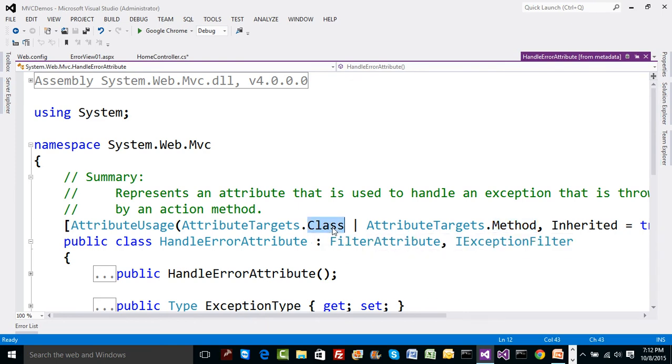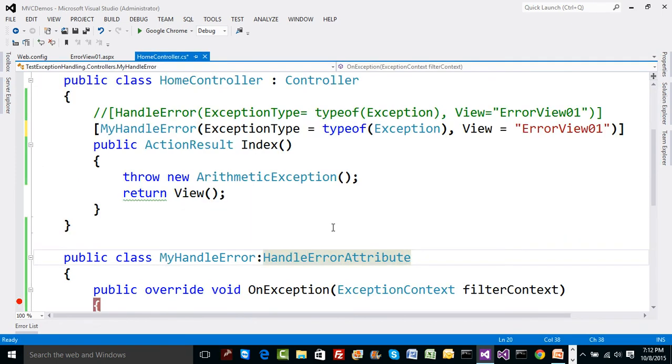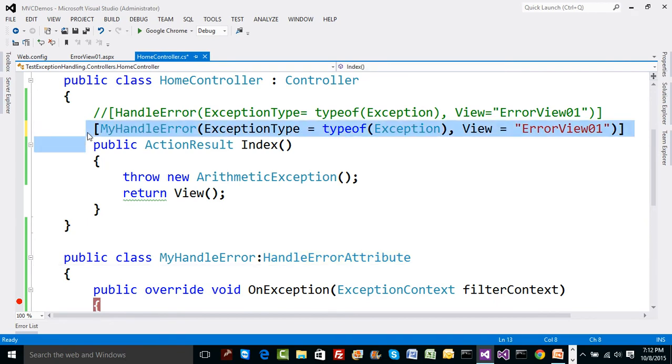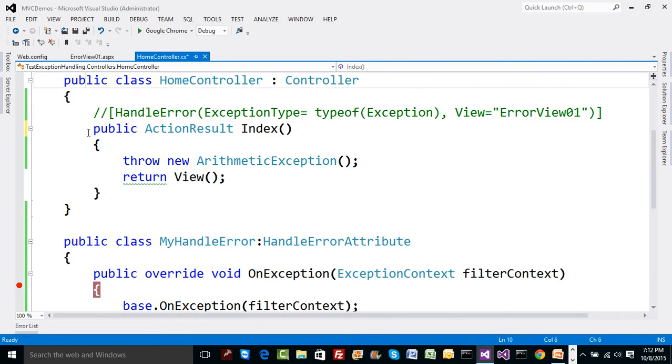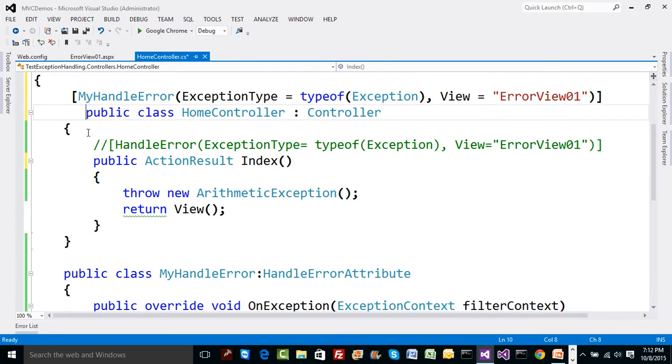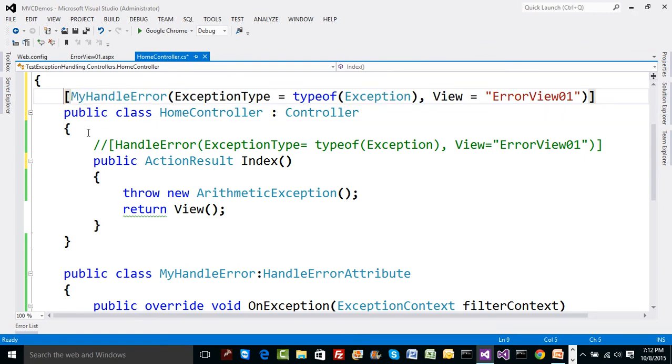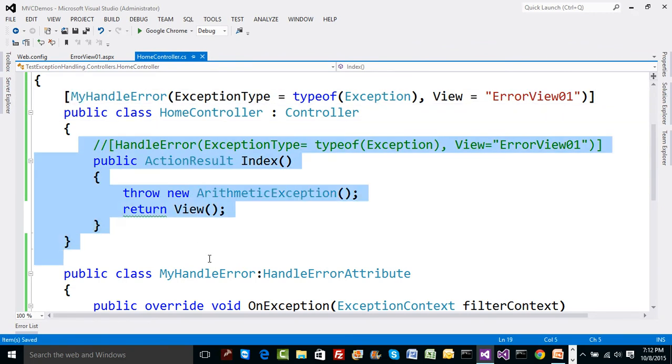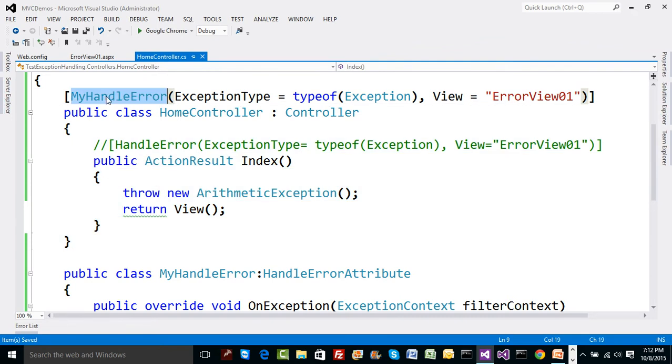So the exception occurs, this goes to my handle error again, and then we'll say F5, and again we'll end up in that specific exception that we wanted. So this becomes a very nice way: at one single location you specify my handle error at a class level, and you may have every method free from handling exceptions that way.